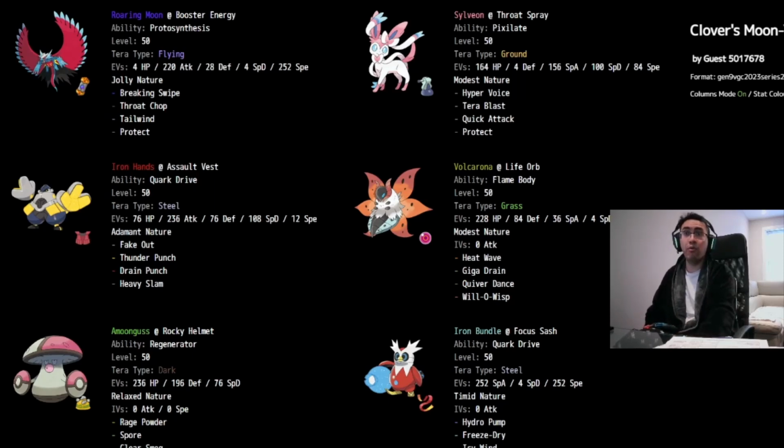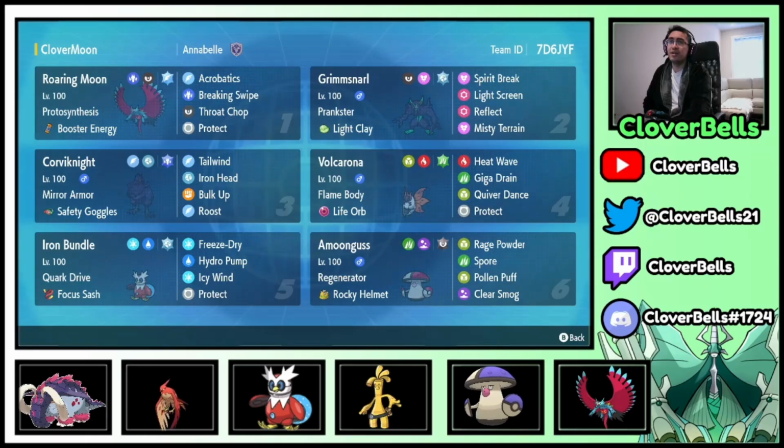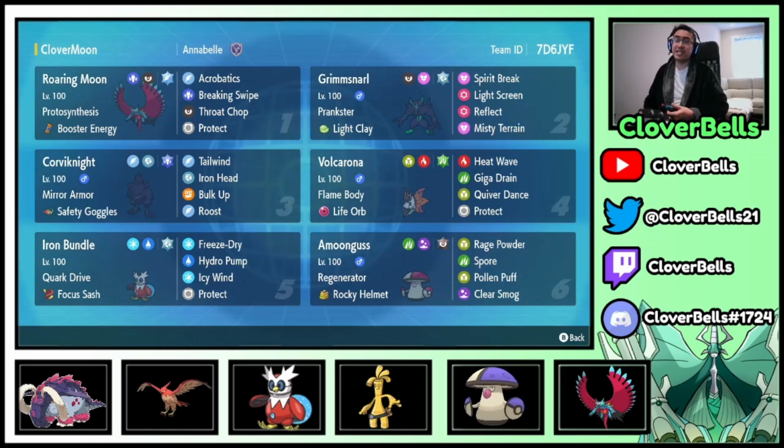Now let's go into one more team, a 6th rental. And this is why I wanted my viewers to help me with the slot here. So thank you very much. But let's take a look at our last rental. All right, folks, this is it. This is the 6th rental for the video, and this is as Cloverbell's of a team as you'll ever see.